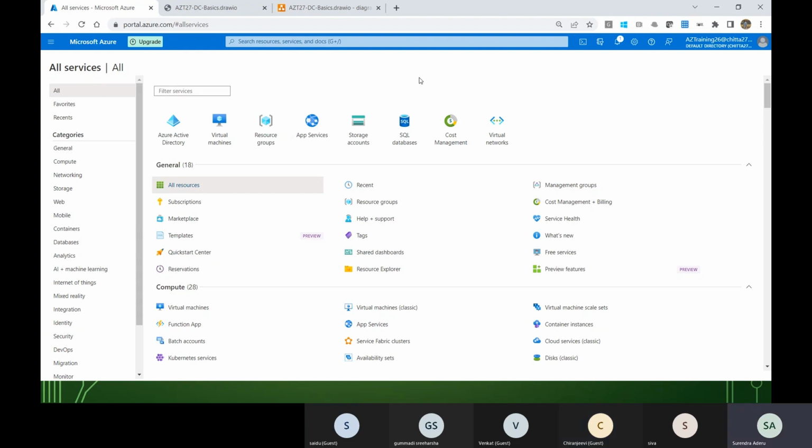Here also there is not much difference, Chiranjeevi. Whatever you just named, let's say if you want to run a service on a VM, you will pick up a VM. If you want multiple VMs to load balance, you have a load balancer available. If you want to use a firewall, Azure Firewall is available. So these are all typical components available in Azure. We can pick and choose, combine them and run the service.